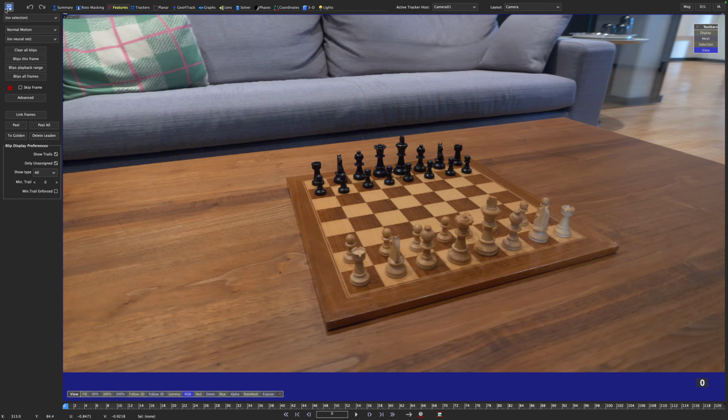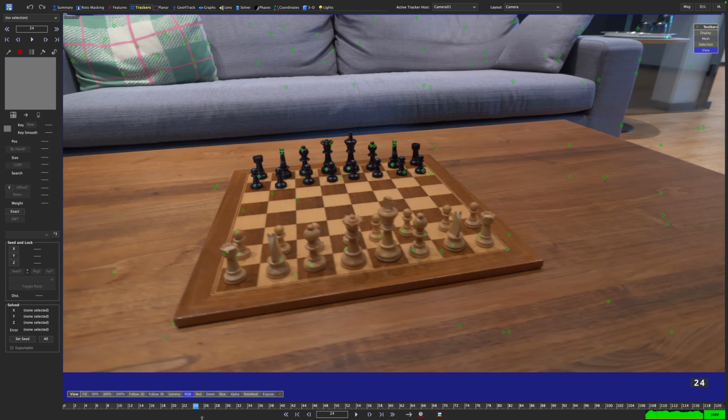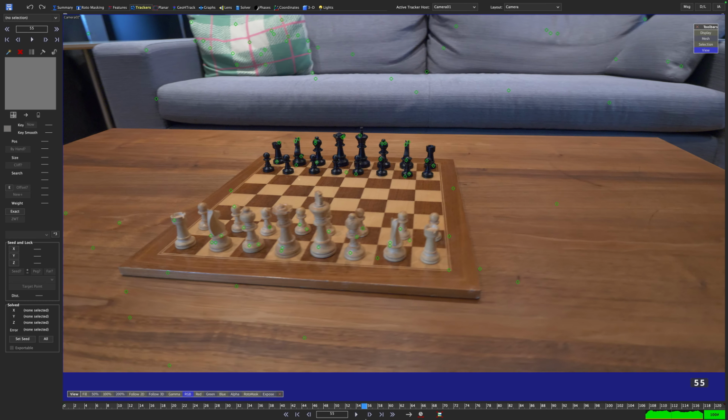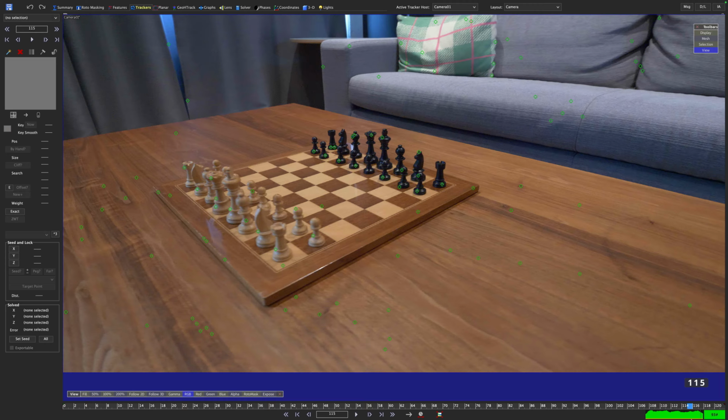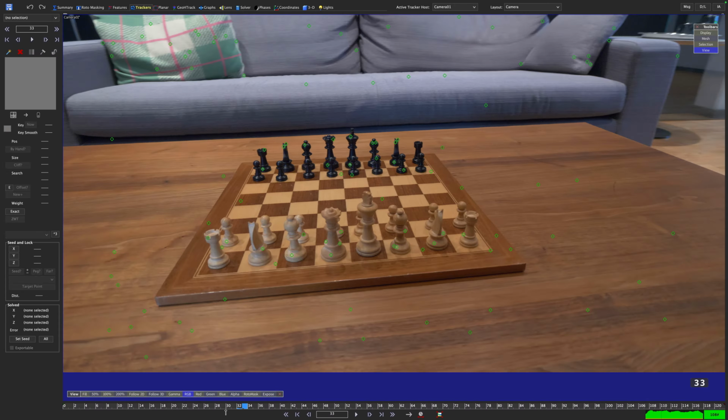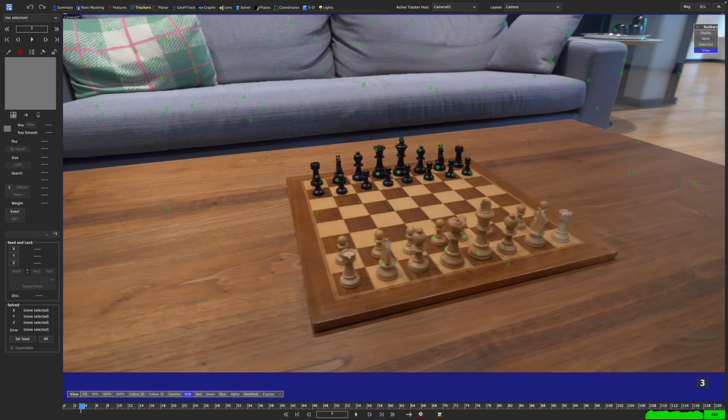If we go to the trackers room, we can see that while we do have some stray trackers, this should solve pretty well. Before we do that, however, I want to add 5 additional manual trackers. That way I can not only place them where I actually need them, but also make sure that they are not touched by SynthEyes when we refine the shot. This will be important later on, as we want to compare 2 different ways of setting up our coordinate system.